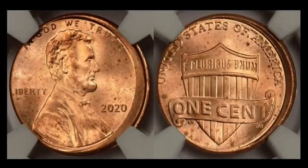I mean, this one is a pretty good condition coin, but keep in mind, look at all the little black spots all over the coin. This has been a common occurrence on all of the newer coins, going probably all the way back to the mid 2000s. The U.S. Mint has used this type of cleansing wash that leaves these unsightly spots on here. At first glance, they start out as a white spot, kind of like a milk spot, but they progress into carbon spots, which is a bad look.